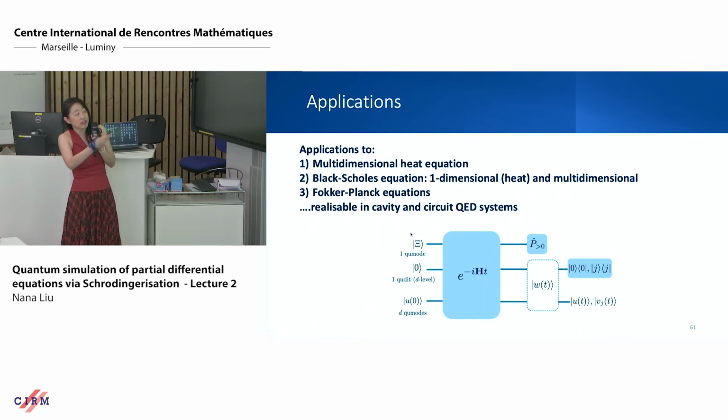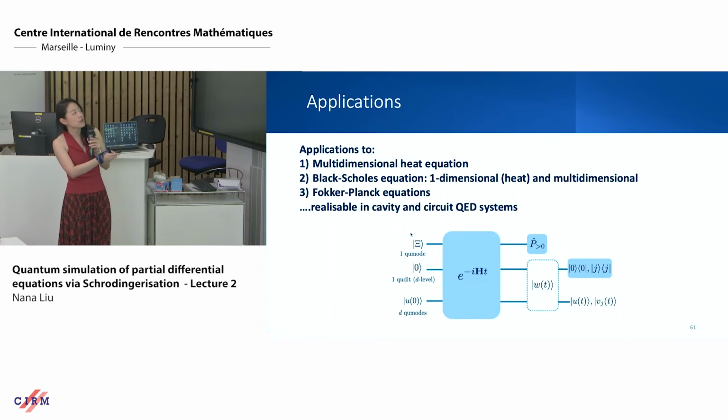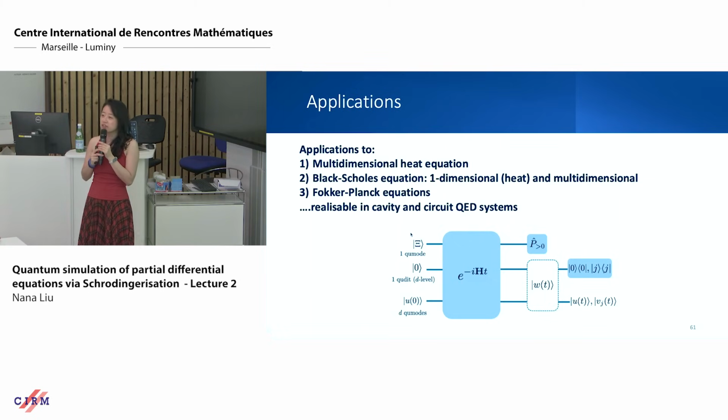But you see, the heat equation is very fundamental because this is the diffusion part to all the PDEs that you can think of. So we can also apply this to multidimensional PDEs. And in fact, this is a good model for Black-Scholes equations. For financial applications, they have problems when you have multidimensional Black-Scholes equations, and similarly for Fokker-Planck equations, and this is the basic kind of circuit that you have for that.